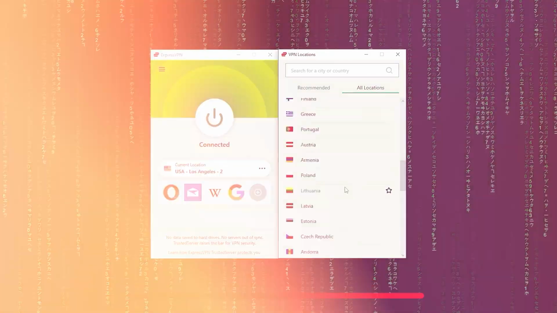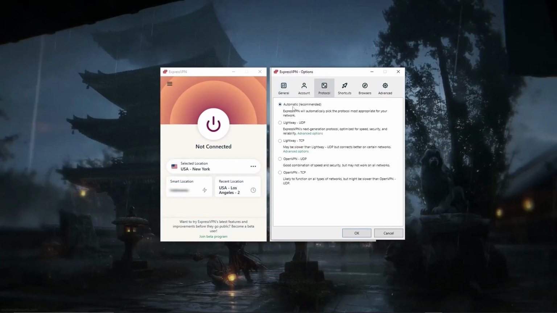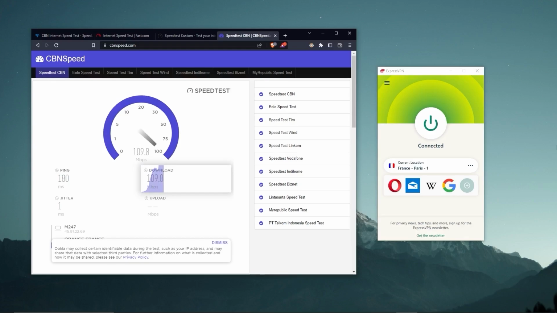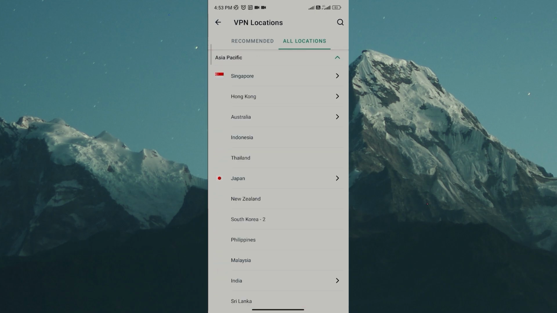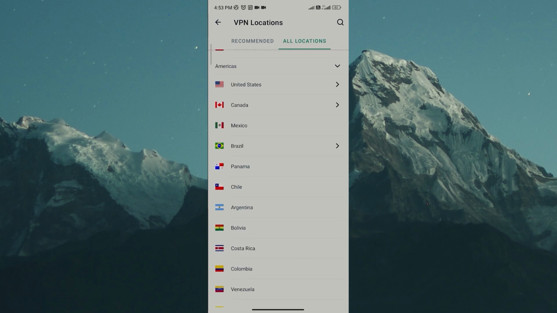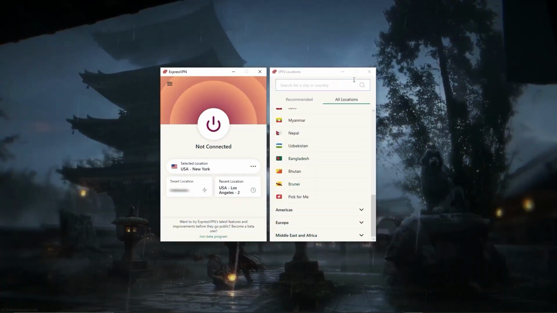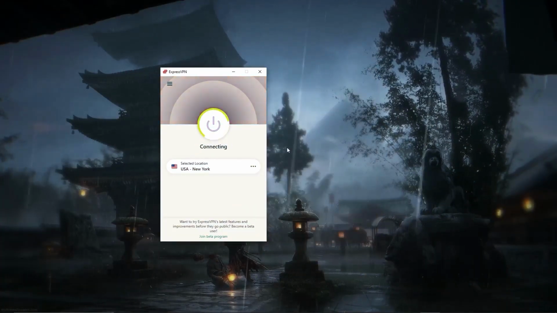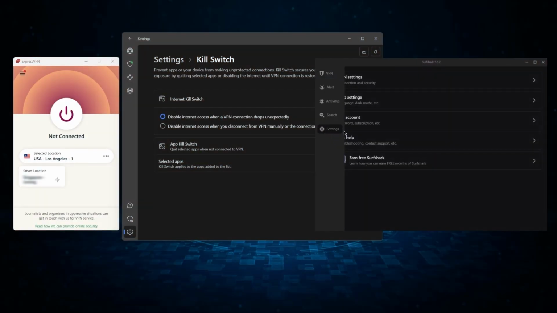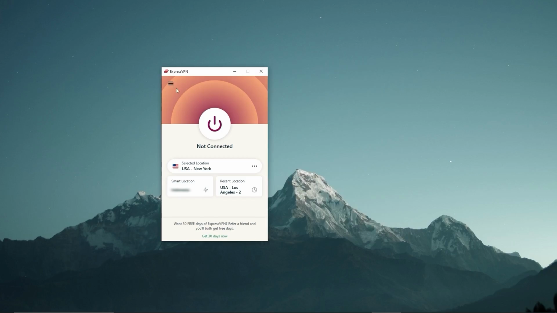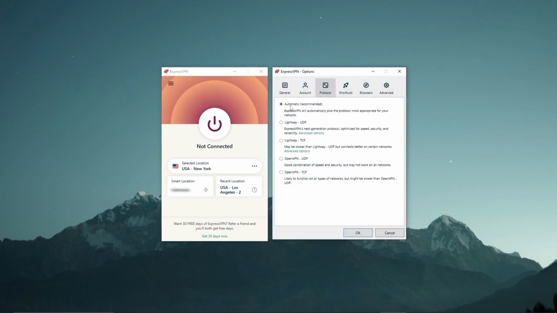from all around the world. But what's so impressive about these servers is their consistency and reliability. Whether I'm streaming, gaming, or torrenting, I've had great speeds and uninterrupted connections. And besides being super simple to use, my favorite thing about ExpressVPN is how responsive it is across all devices. Launching the app only takes a few seconds, and connecting to any server takes a single second or less, which isn't something that I can say about any other VPN. And so if you're looking for the overall best, fastest, and most reliable VPN out there, ExpressVPN is your go-to.